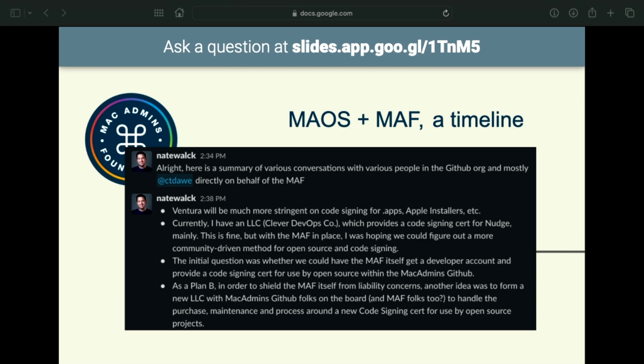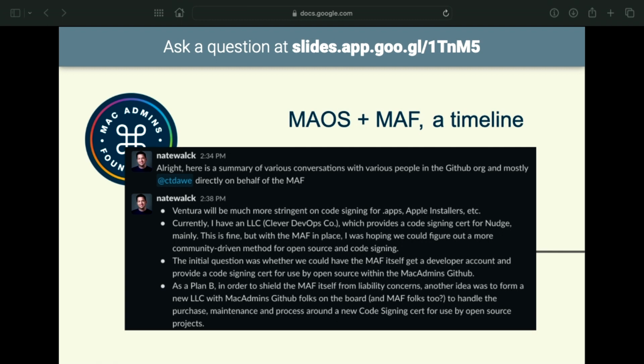Yes, excellent. So there are changes in macOS that require code signing for certain things to work in a way that yielded a good user experience. So that was the main impetus. But to be quite honest, the primary one is, I had this LLC from when I did one contracting gig like 5 years ago. I happened to have a developer account and Eric's like, can you sign Nudge for me? And I'm like, sure, I'll sign Nudge for you.